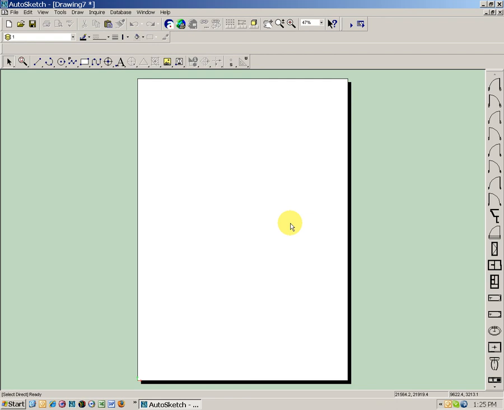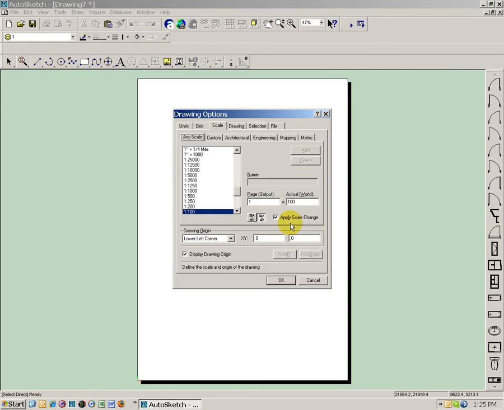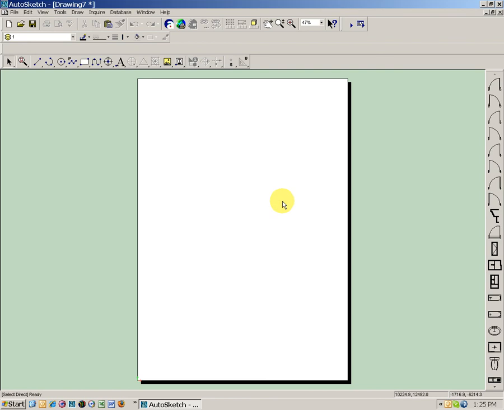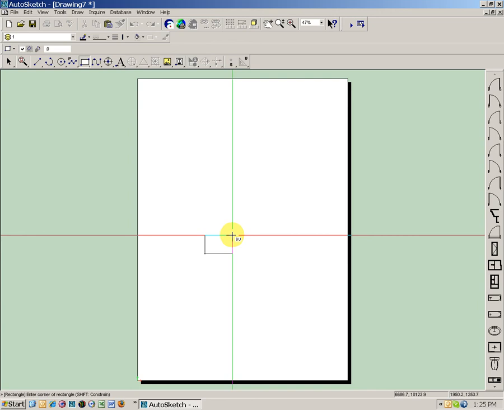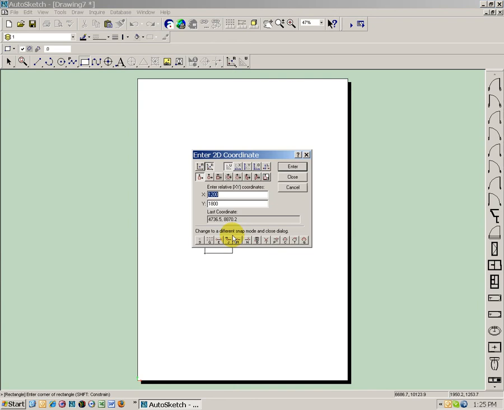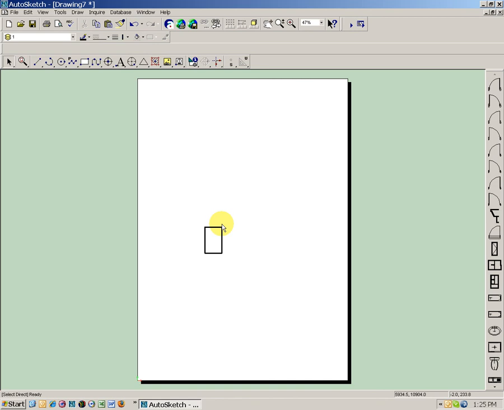Exercise 8c is drawing an arched head window. Again, I'm going to change the scale. This time Control Q, bring up the scale, and I'll change it to 1:50. Enter. Our window we're going to draw with a rectangle. Rectangle command, S, pick the bottom left, R, 1200 by 1800, 1200 wide, tab, 1800 high, enter, and that's drawn. Just close, and we have our rectangle.